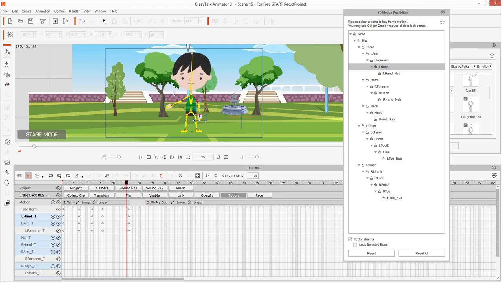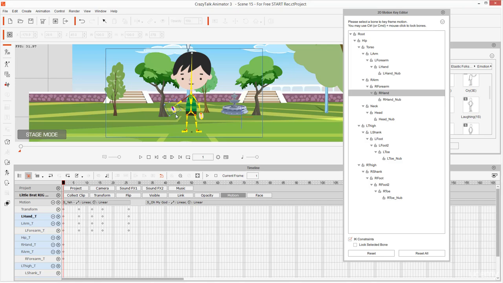Okay, now let's take care of the left hand. I'm gonna use the same procedure. Remember, I recommend setting a keyframe on the first frame, okay? Put it in the correct position. If you like it there, just move it a little bit and put it again so you can add keyframes, okay?